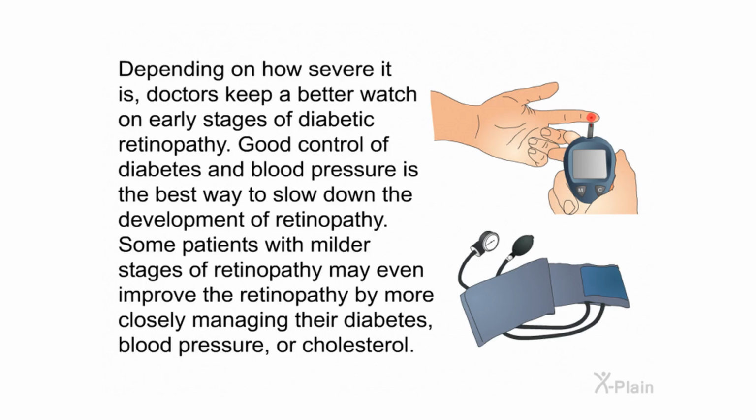Treatment. Depending on how severe it is, doctors keep a better watch on early stages of diabetic retinopathy. Good control of diabetes and blood pressure is the best way to slow down the development of retinopathy. Some patients with milder stages of retinopathy may even improve the retinopathy by more closely managing their diabetes, blood pressure, or cholesterol.